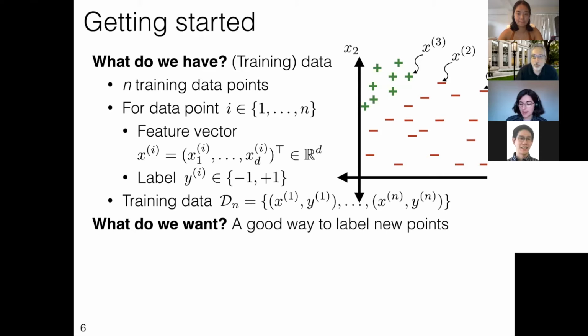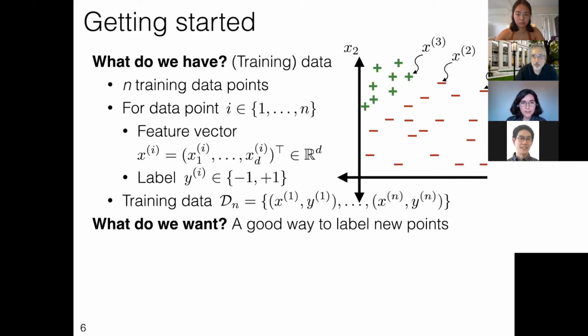Okay, well, somehow, at least in this example, what we really want to do is say, hey, we saw all of these newborns before, an expert labeled all of them, but we want to know if a new newborn came in, are they going to have a seizure or not? Because if we knew that, then we could provide better medical care. We could make sure that somebody's really monitoring them and being careful. And we could have good actions that we could take. And so we want a good way to be able to label new points.